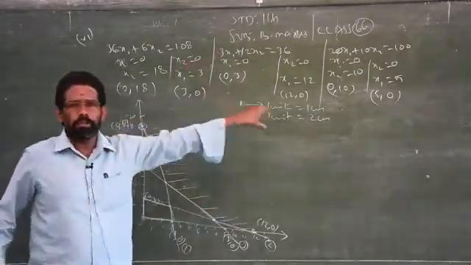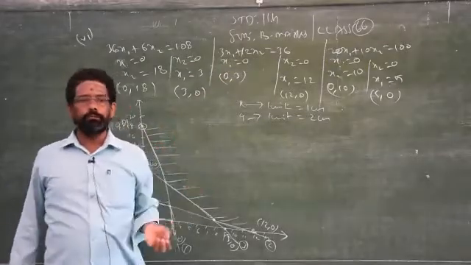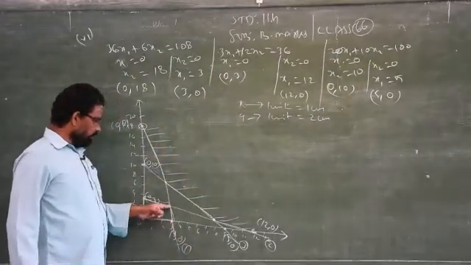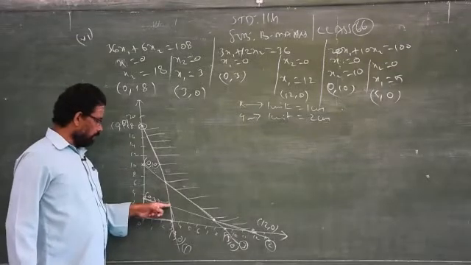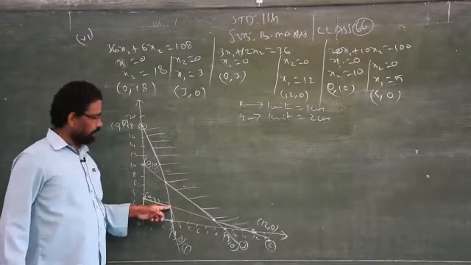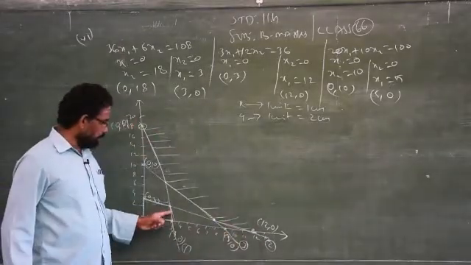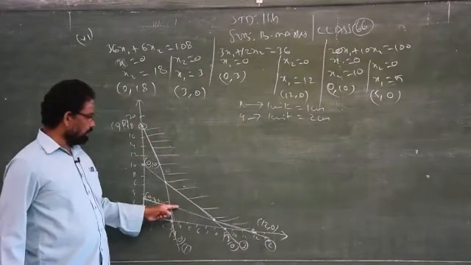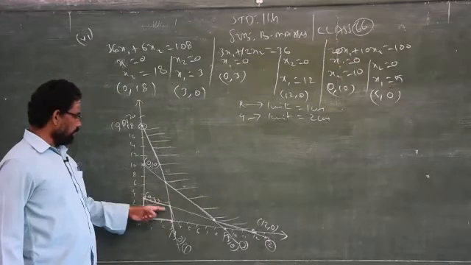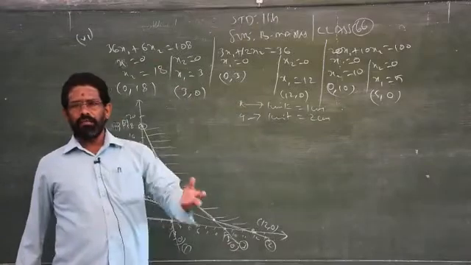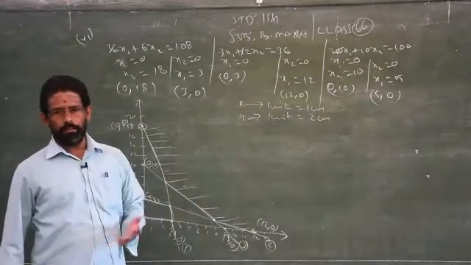For the same question, if they asked to find the maximum, you have to shade this one. You have to find the intersecting points of these two. How to find the intersecting point of these two lines? See, this line stands for equation 2, this line is equation 1. So solve equations 1 and 2, you will get the intersecting points. Then you have to take all the corner points of the feasible region, substitute in the question, and find which one is the maximum, that is the maximum optimal solution.